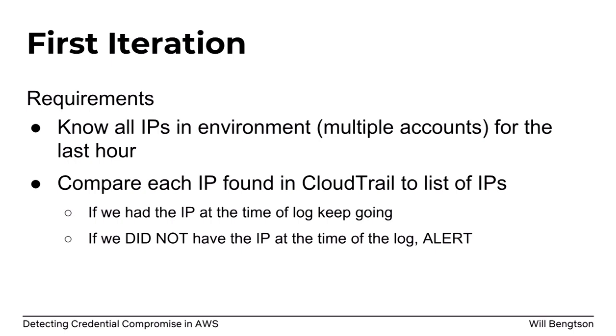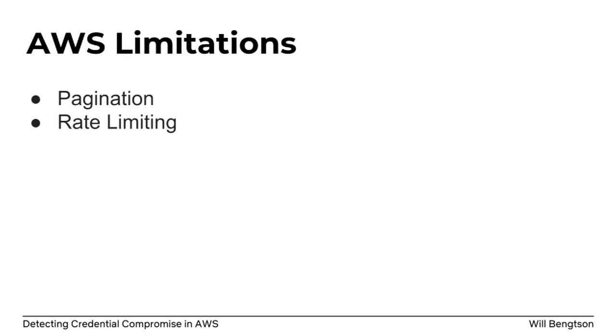But as I mentioned, there's some problems you might run into as you continue to grow in the cloud. And with AWS, and I'm sure it's the same with GCP and others, there's pagination in the API calls and then rate limiting. What I mean by pagination is if you're just trying to describe your servers in AWS, you make a call called describe instances. AWS is not going to give you all of your servers back at once. They're going to give you a subset, and then they're going to give you a page marker. And if you want to continue describing your environment, you can continue sending that marker on, and the next request will give you a new marker, and so on and so forth. For us, it can take up to an hour to describe our production environment just due to our size.